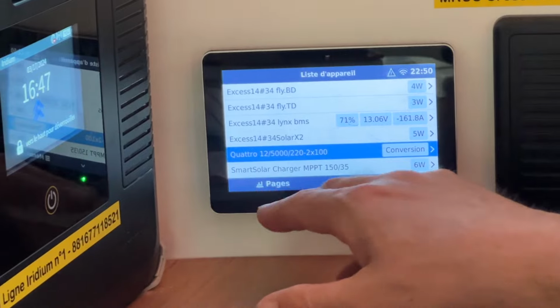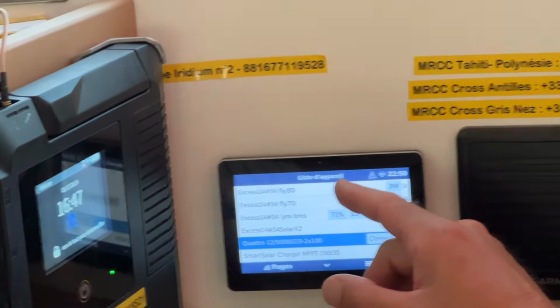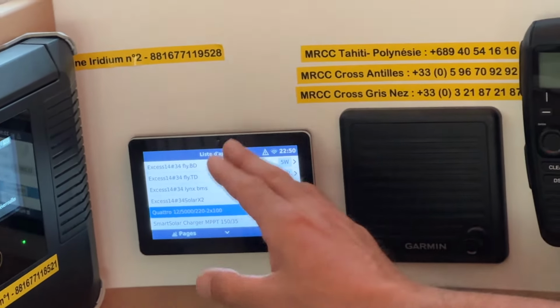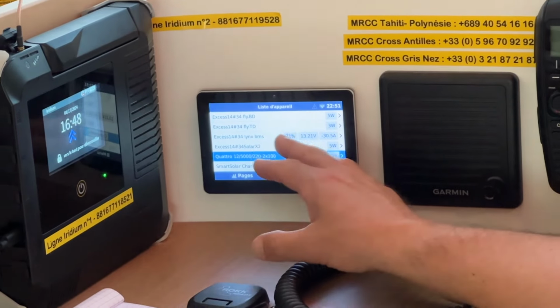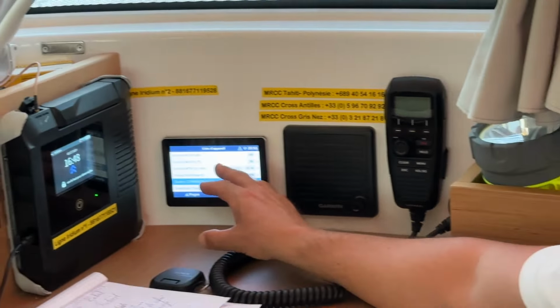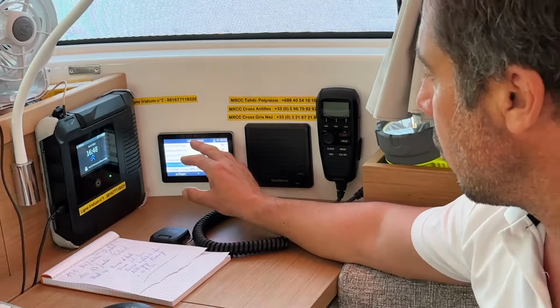I can get into their settings. What is interesting with that is if we have a problem at sea with the solar panel or the lithium battery, the technical team from Sail Tahiti on land, or Robin Marine, who did the installation with us, can have a look, and they can directly control it with the password from any position on a PC on land. So very, very practical to monitor at a distance.